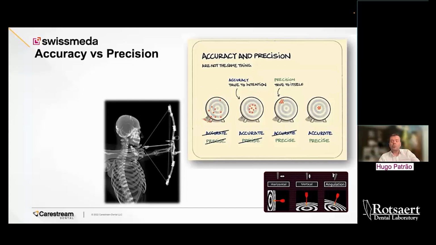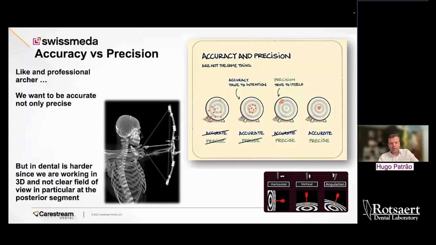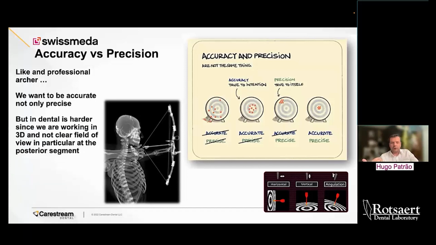So how can we do it in the dental market, with dental procedures? And why do dental procedures become more difficult? Because when we place implants, we don't always see from the bird's eye view, where it's easier to place an implant and easy to control the horizontal and vertical angulation of the implant. But as you go distal in the mouth, premolars, molars, all the way back, you lose this bird's eye view.